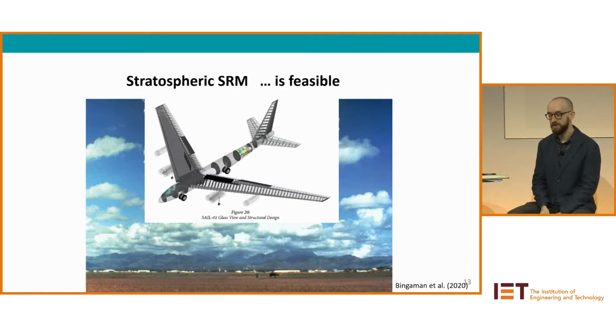Now, every engineering assessment to date has come to the conclusion that this is both feasible and relatively cheap. As in, using aircraft like the ones shown here, we could do it at a cost of only around $20 billion per year. We could offset 1 Celsius of warming. The difference between where we're currently headed if countries follow through on their commitments and where we'd like to be, limiting warming to 1.5 Celsius.